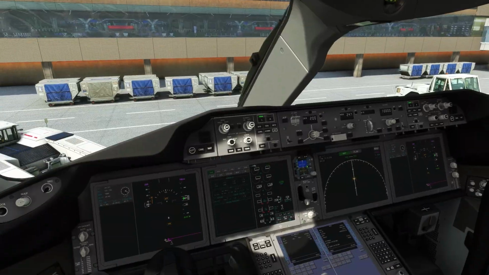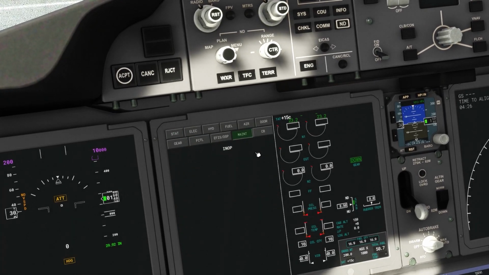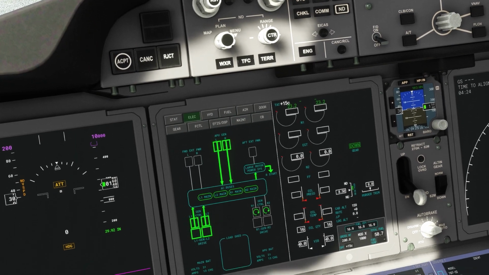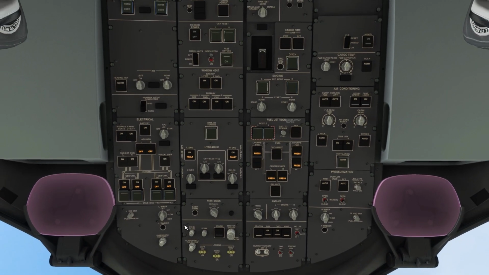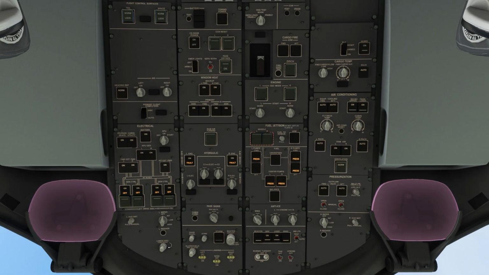Anyway, I think the APU should be coming on. In fact, a good way to check that is probably to go into the electrical page, and we can see that the APU generators are indeed active here. So we can go ahead and take APU Gen 1 and 2 on.